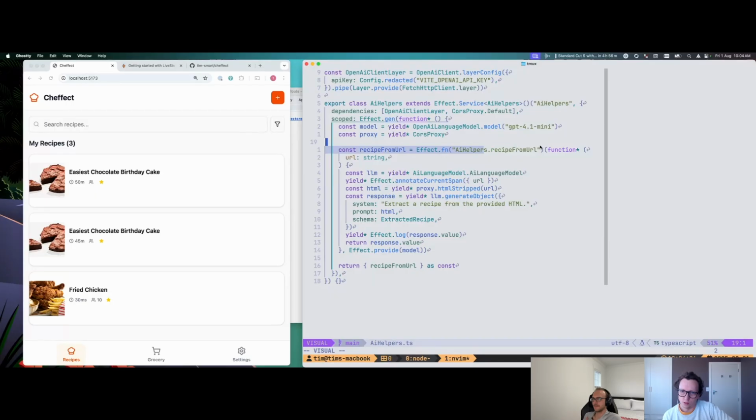The recipe from URL gets the model, gets the HTML, and then just says extract a recipe from the provided HTML, and then passes our schema along. And then I'm just logging it so we can look at it in the console, and then returns. Cool.